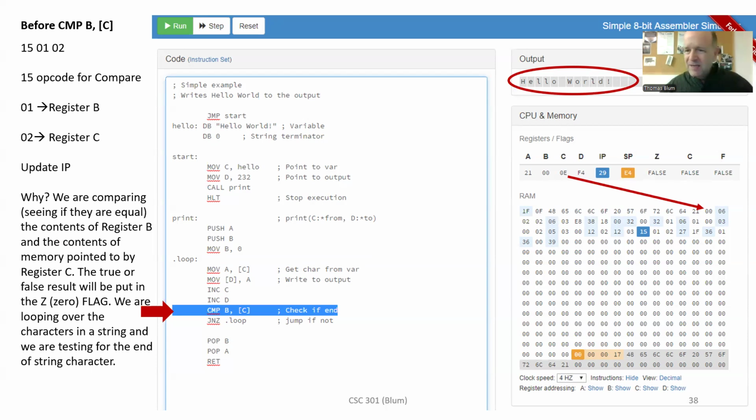We increment C, so we're pointing at the string termination character 00. We've incremented D, so in case we were to put something after the exclamation point, we won't be, but we're set up if we were.